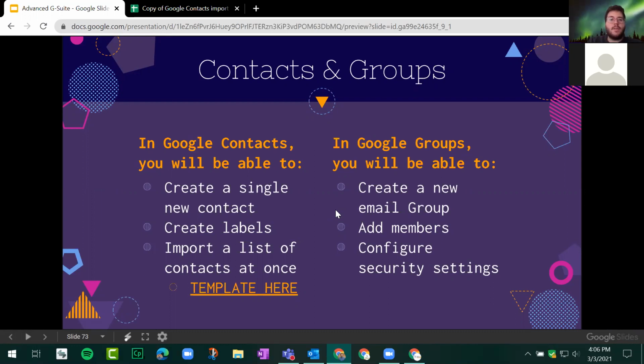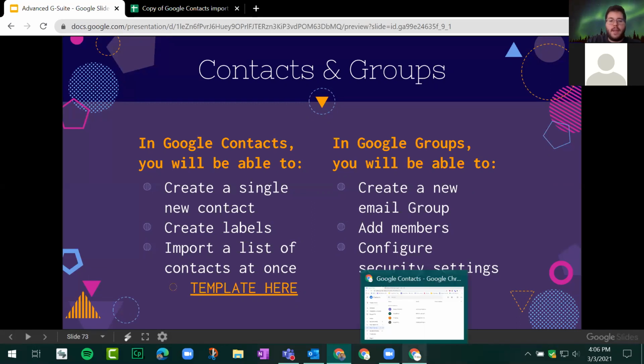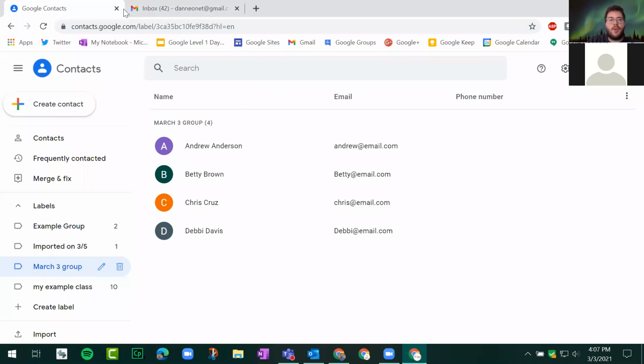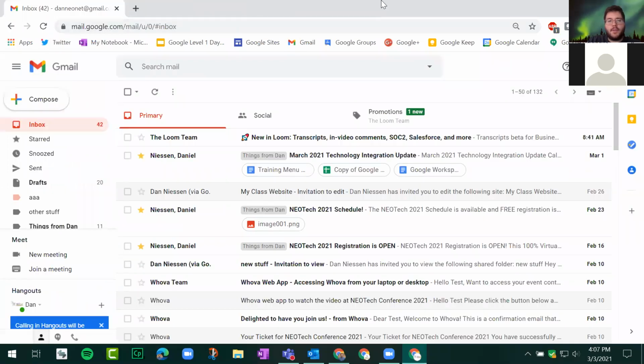Now, the other thing you can also do is a Google group. Now, Google groups are especially good for sending mass emails to a big email group, a big email list. Now, this will work outside of Gmail as well. So even if your school uses Outlook or another email service, you can still do this one. Okay, again, provided that you have Google groups turned on at the district level.